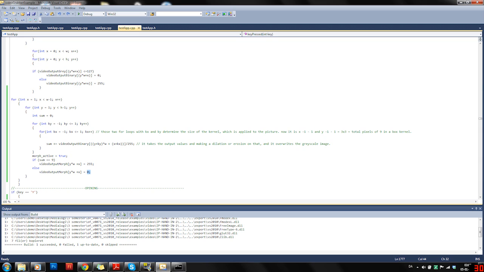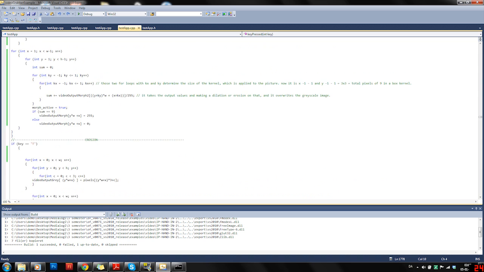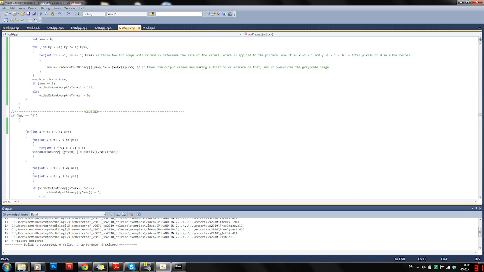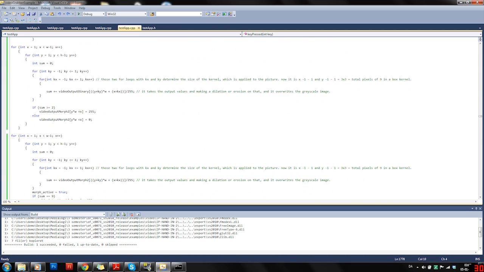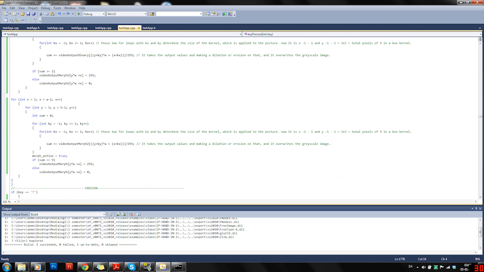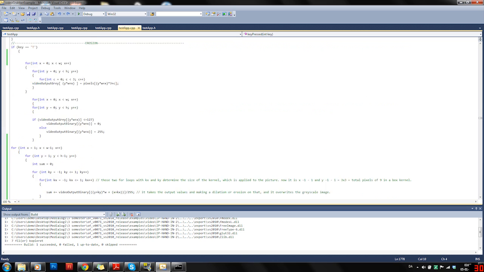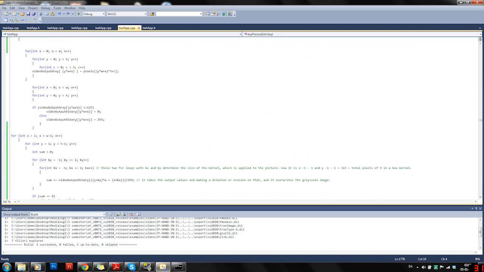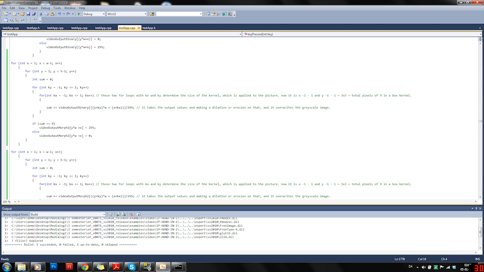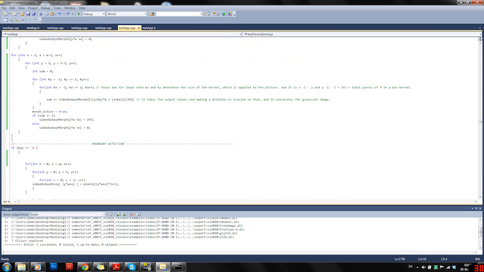Otherwise, just some of them are white, and we then miss 2 of them, and put this one to 0 again. So we're simply eroding the picture, creating less white. And the closing, we are first of all dilating, creating more white, then we are eroding it afterwards. And the opposite goes around in the opening. First of all erosion, then dilating.